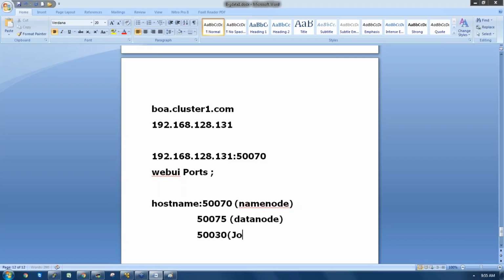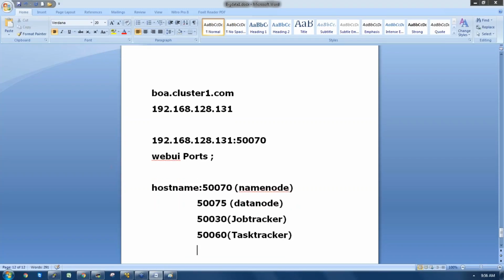You have to remember these numbers, which are mostly unique for every client, every cluster. 50060 is for the task tracker, and 50090 is for the secondary name node.